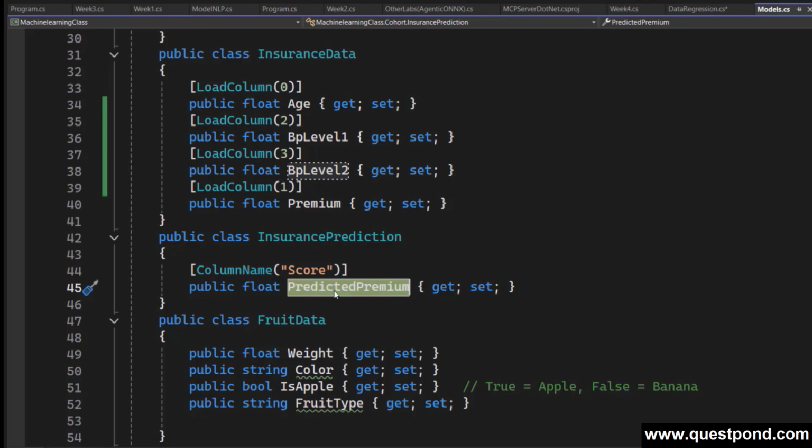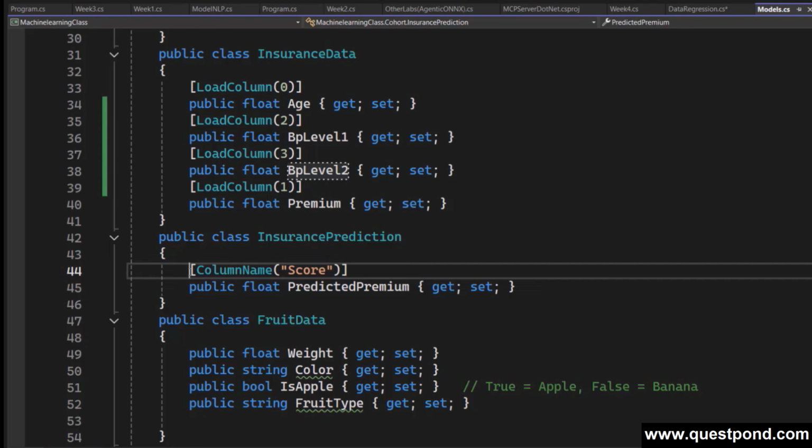Now remember that at this moment our output is a predicted premium, but sometimes it is not the predicted premium, it is the quality of the data. So you will say how many errors this data has. So that's why the machine learning community doesn't name it as the predicted value or something. Sometimes it can be the value, sometimes it can be the quality, sometimes it can be true and false, right?